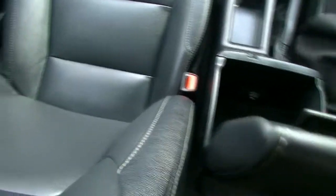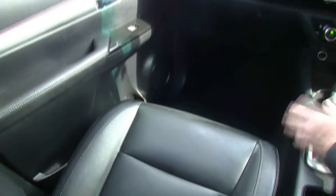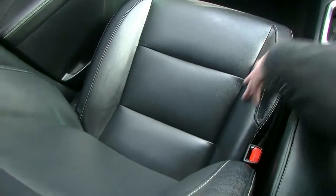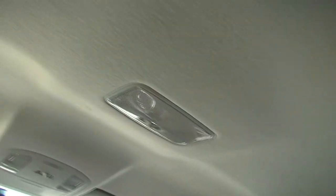Now, as we have a look around the car, you'll see the overall condition inside really, really nice as well. The carpets have been well looked after with our rubber mats. The seats here, fantastic condition. And as we look around there, same around the car too, inside. A couple of little marks on the roof from guys getting in and out. But overall condition, really, really good condition.